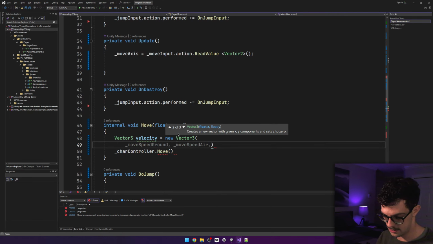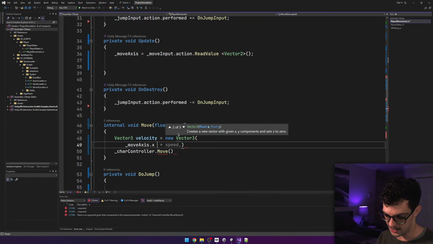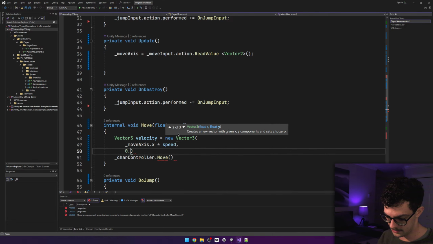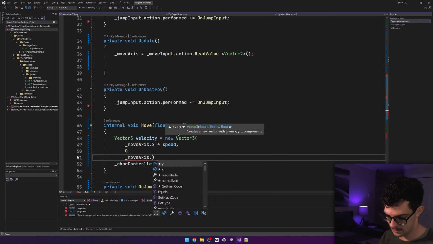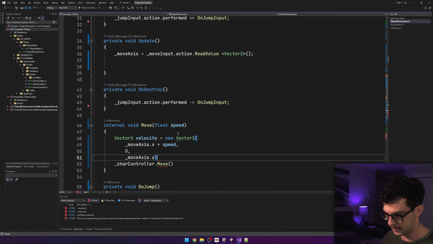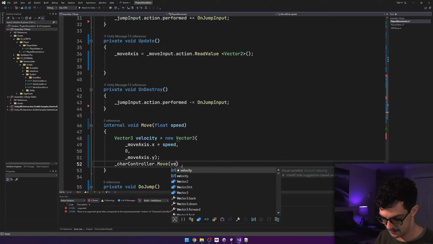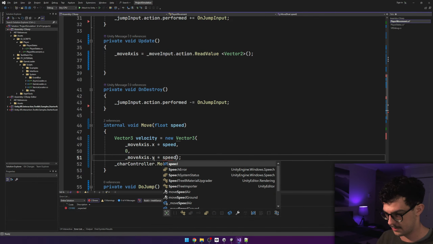I want the move axis dot X. I guess we can multiply it by this speed now. 0. And move axis dot y. Great. We'll move by velocity. Sorry, this needs to be multiplied by the speed as well.